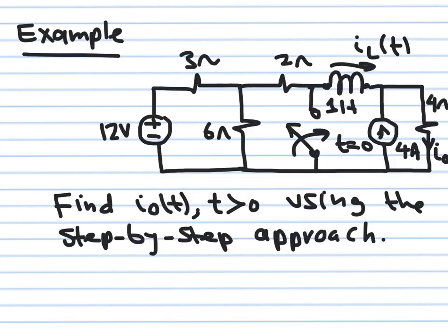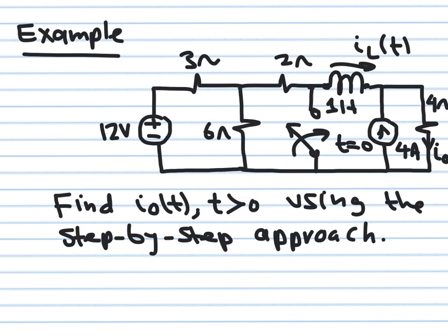Okay, let's take a look at another example. We have here a circuit. It has one inductor. The value of this inductor is 1 Henry. And we have a switch. Before time t equal to 0, this switch is opened, so there is no current flowing here. And at time t equal to 0, this switch got closed.